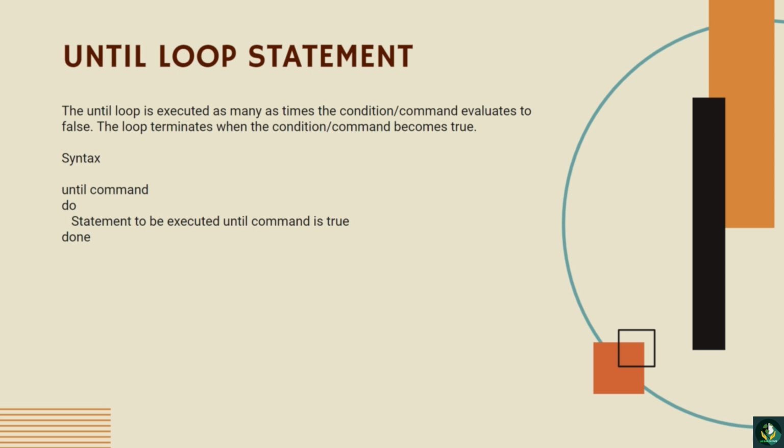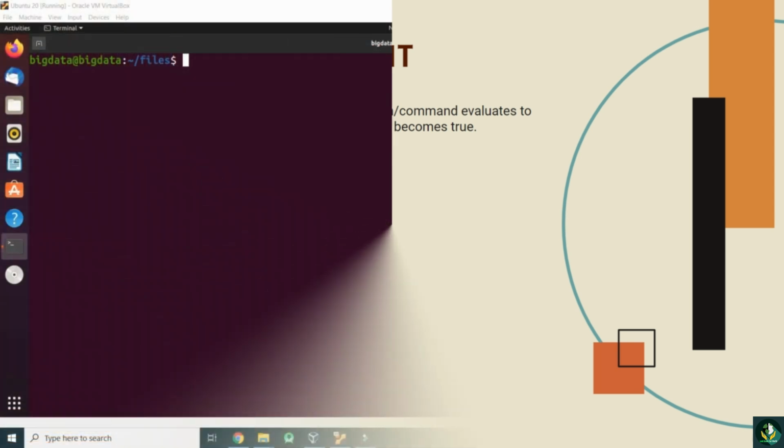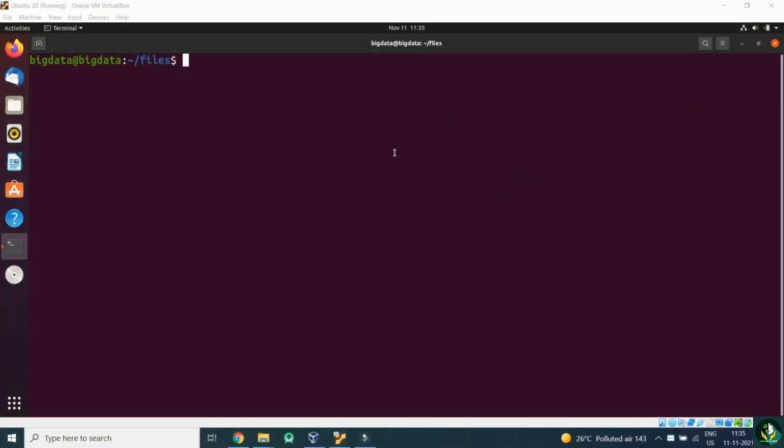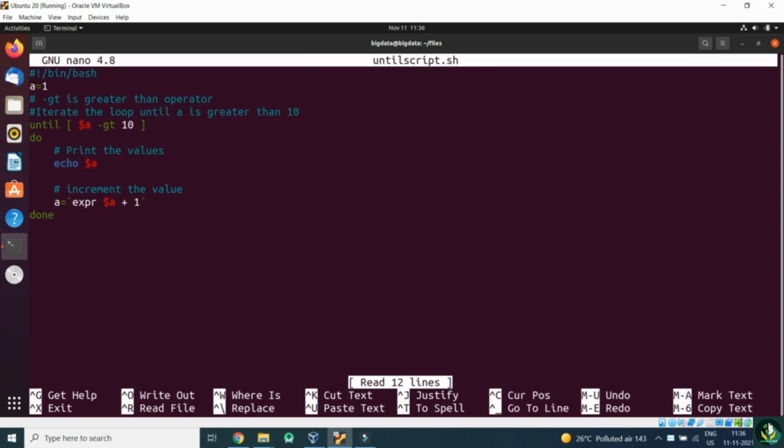So let's get started. Let's open the until script. I have already written this script in order to save time. Here, first we have declared a variable a=1.